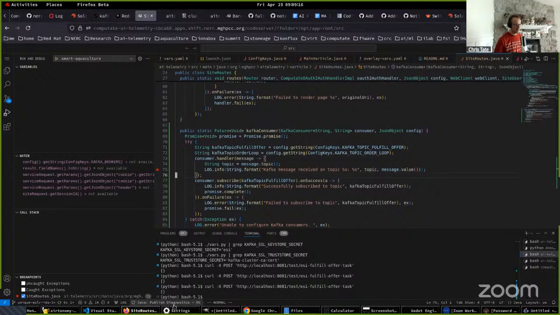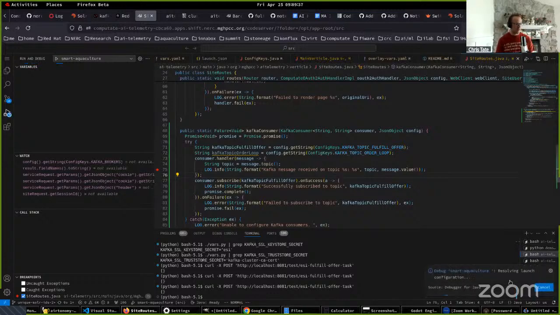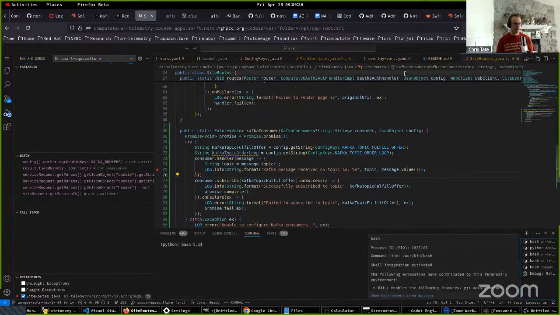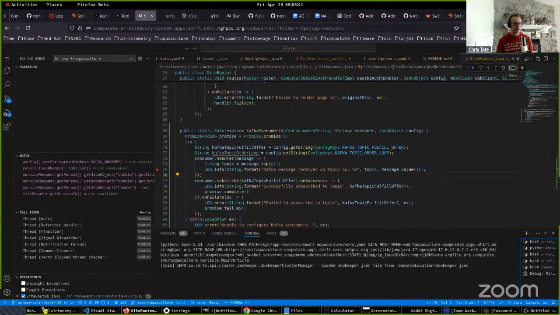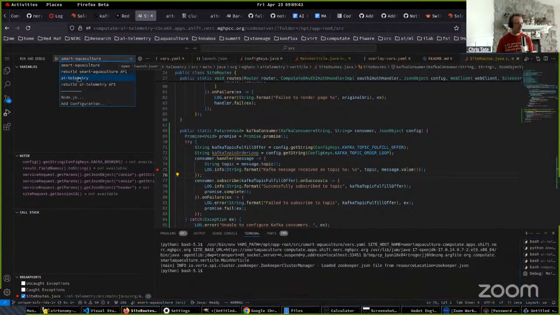Still analyzing all the Java stuff. Okay, maybe it's good to go now. Oh, that's the wrong application. Cancel. Stop. We're doing AI telemetry here. Start.